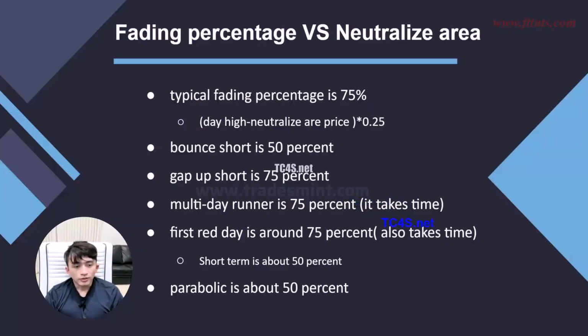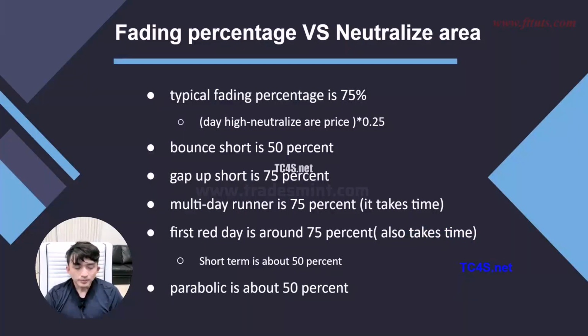So then you're looking at first red day, which also applies to multi-day runner, but first red day is a little bit different. Typically, you're shorting after the first red day. First of all, it does have great odds. The winning percentage is about 80% or above. But if the first red day pulls more than 50% and you are shorting after a first red day that already went down 50%, then the odds get significantly reduced and you're not going to get much reward. Shorting after first red day means the first red day has to pull less than 50%. So you can get a little bit of reward. The less it pulls on the first red day, the more reward you can get on shorting after the first red day.